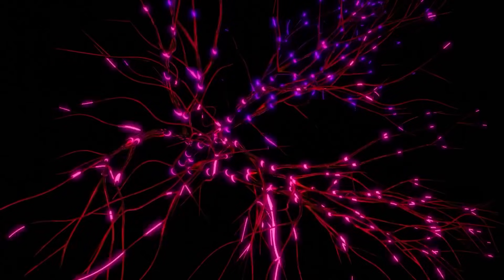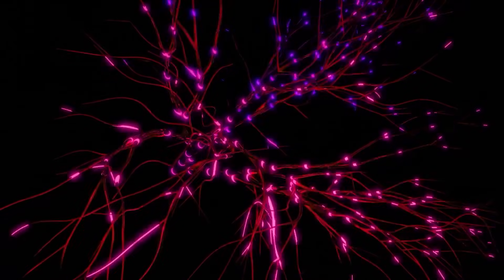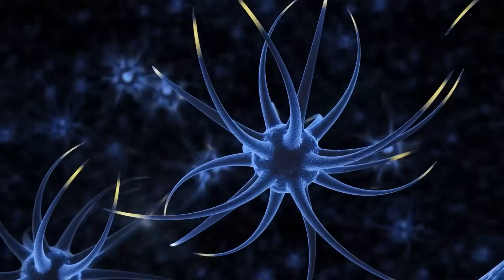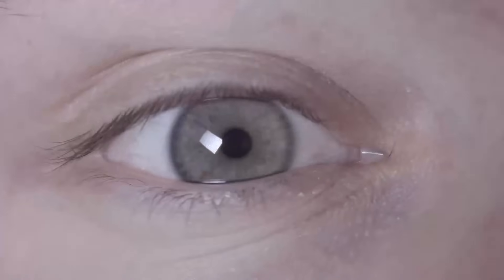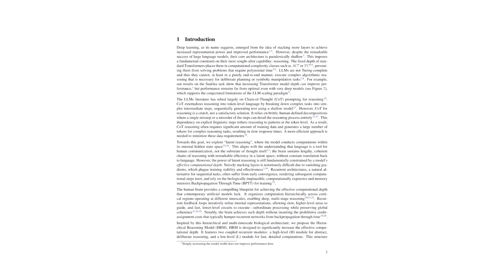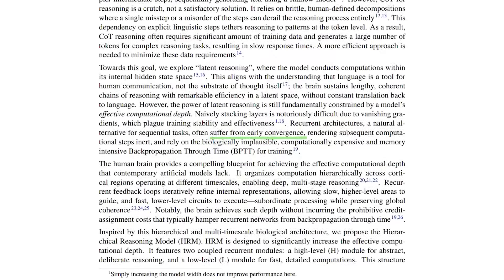Recurrent neural networks used to be on the top of the field. It just made sense that RNNs are the way to go because our brain is a recurrent network, meaning the flow of information moves both ways and multiple times. All the neurons inform each other forward and backward until the network settles into an equilibrium. This helps us to hold a thought, play with, and refine it efficiently until we reach a conclusion. But the problem is artificial RNNs tend to settle for the first good enough answer, or as the paper calls it, they suffer from early convergence.